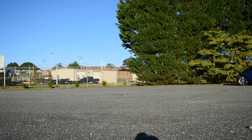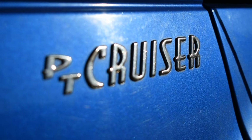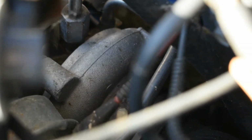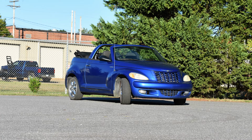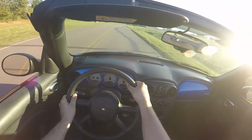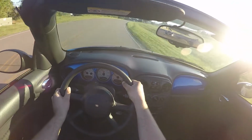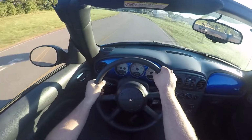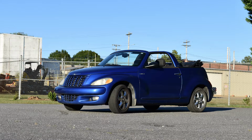These things were not highly thought of when they were new, and they definitely have not aged well. Again, they look like a breadbasket, especially if you get one in beige or gold. But that makes them charming, especially the higher end models with the turbo. Again, a very fun to drive little car. It just unfortunately looks like this.